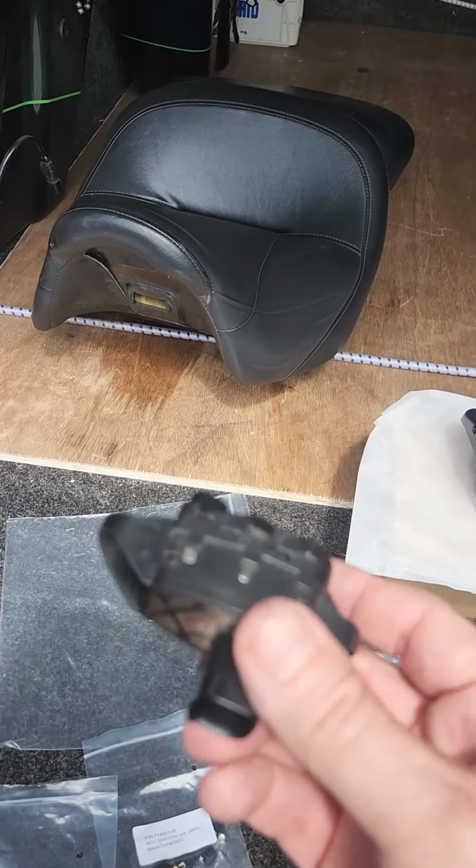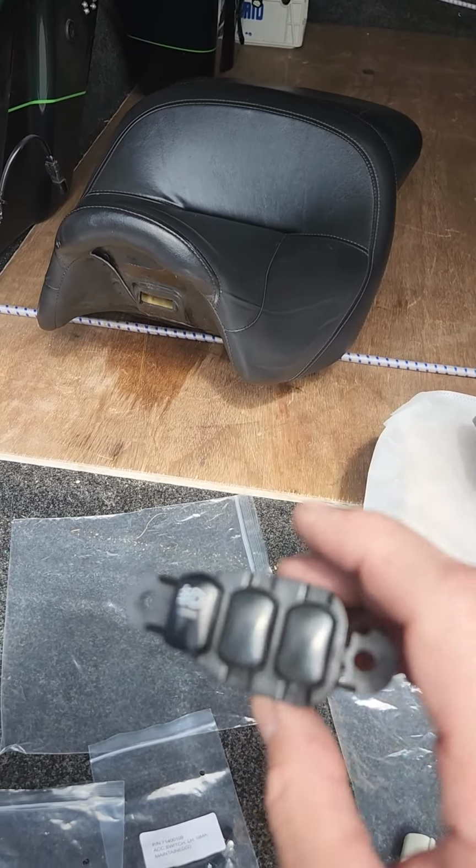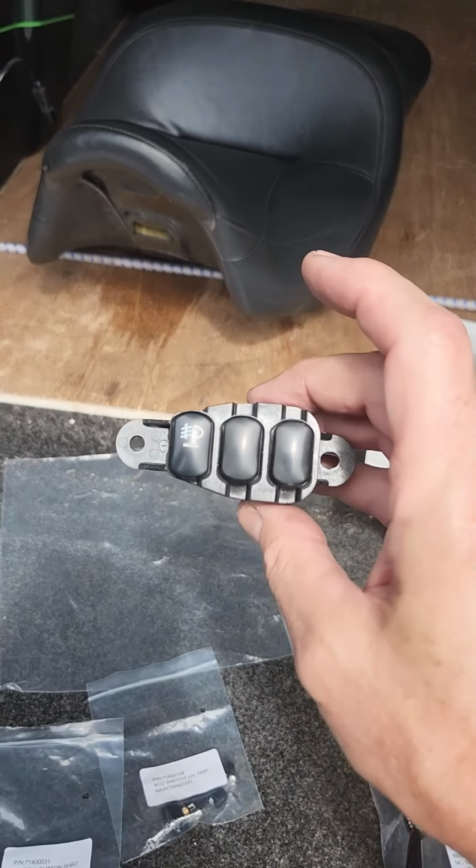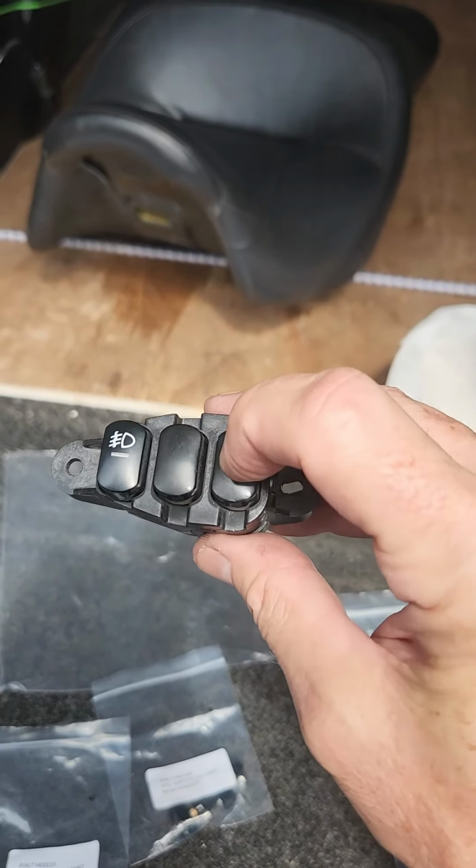Anyways, we pulled this switch out like I was talking about on the back side of that dash area, and this is the existing one we have in place for our fog lamps, and this is the one we're going to replace.